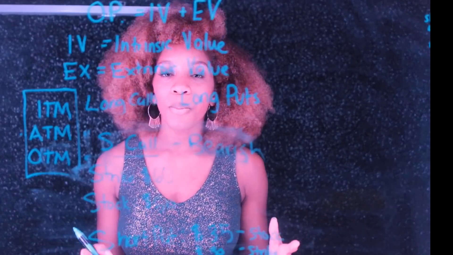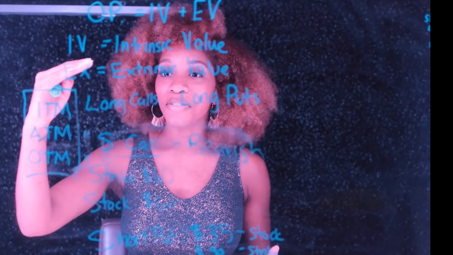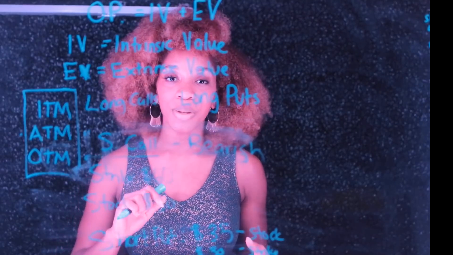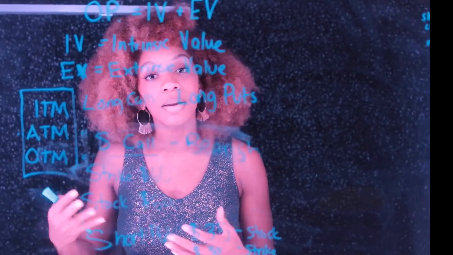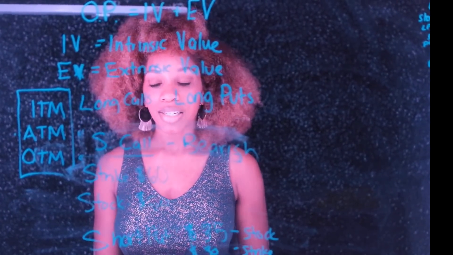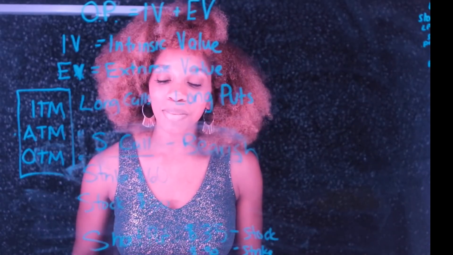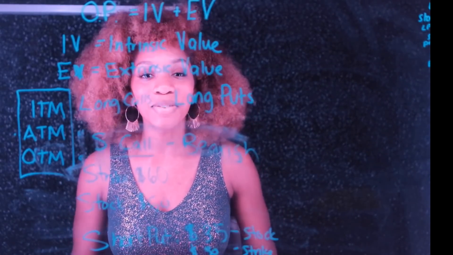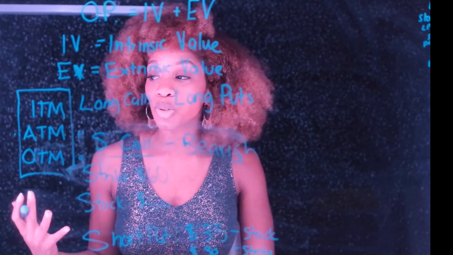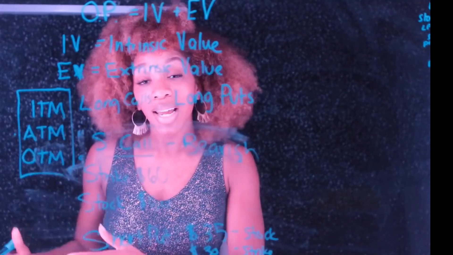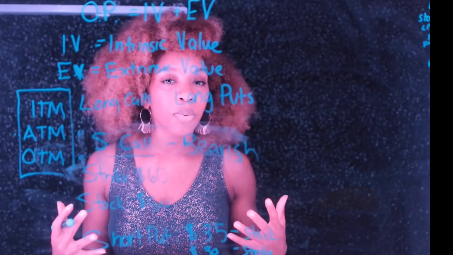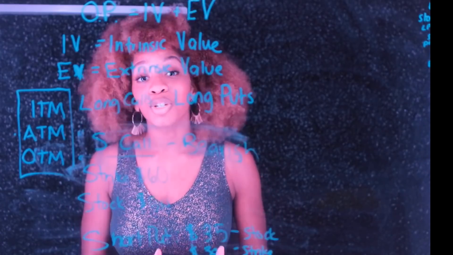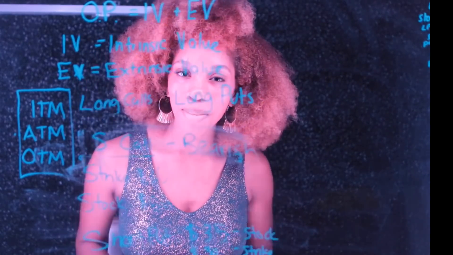That just breaks down the beginning portions of the options price. Hopefully you understand now the IV — intrinsic value — and the EV — extrinsic value — which tells you the value in the contract based on the time that's left. Make sure you subscribe to Talking Options, because we're going to have the latest information available for you every single time you come back. We want to teach you not only how to talk options from a trading standpoint, but how to talk options with your overall portfolio — Forex, futures, and stocks. Until next time, make sure you're talking options.